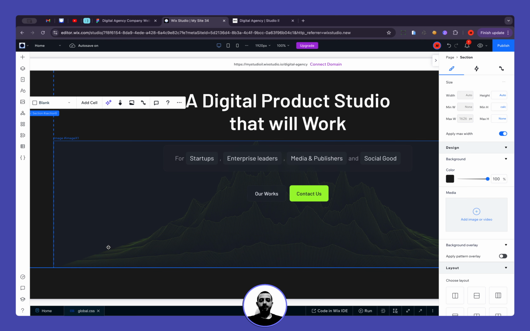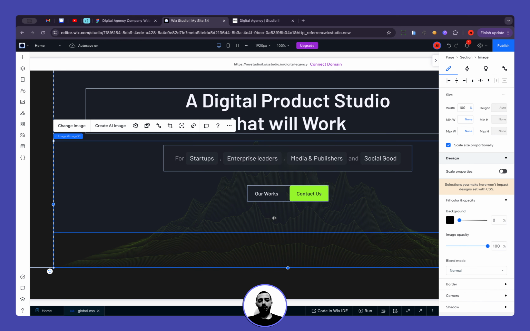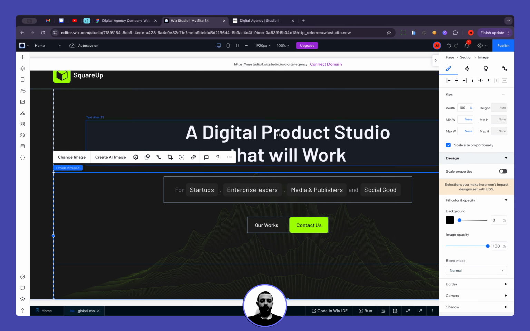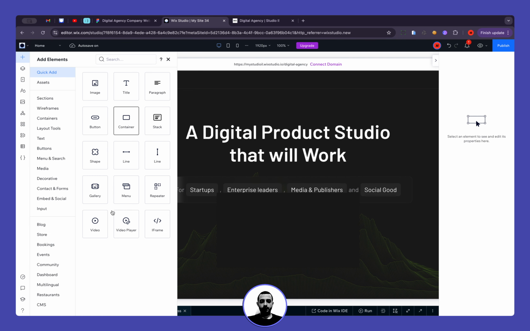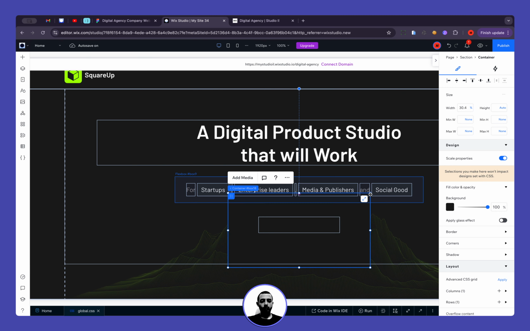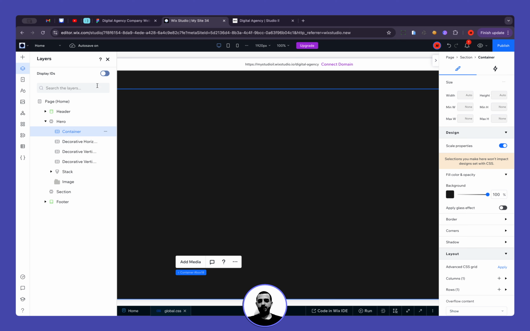Okay, so I need another layer to cover all this area. So I'll use a container, and I will stretch it over everything, and I will give it a different name.